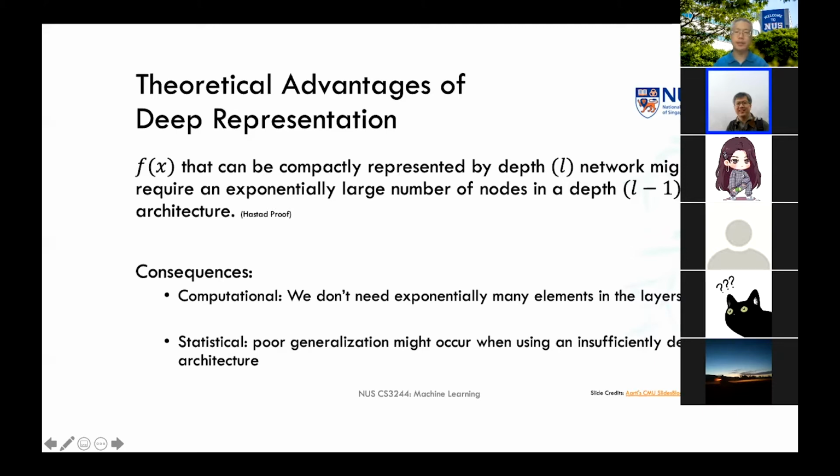Because basically, when I put a node at an upper layer, it is actually operating over all of the inputs at the lower layer, right? So it can illustrate much more complex behavior, okay? So this is why we say we don't need that many more elements, even though I could have had a lot at a single layer. By having fewer at each layer, but having more depth, I can get the same amount of expressiveness, okay?